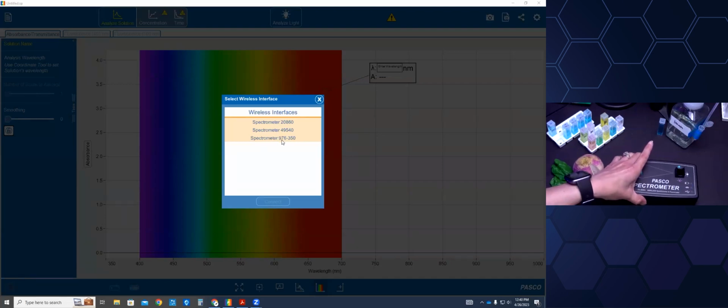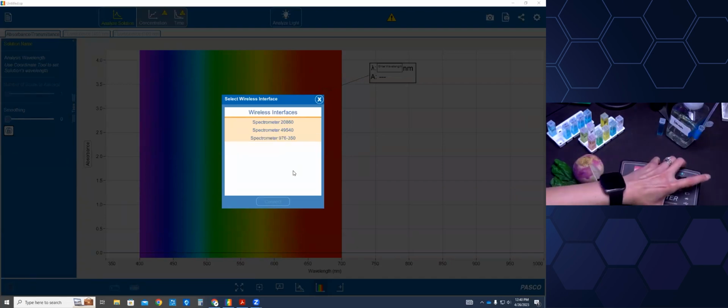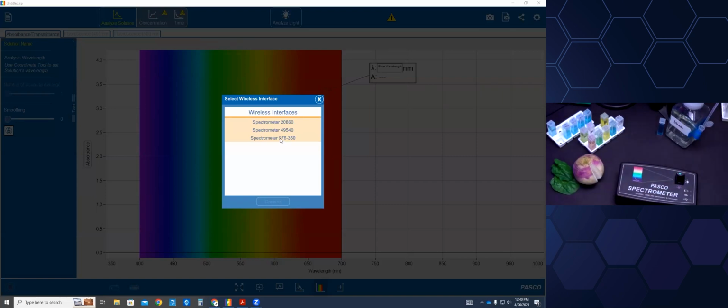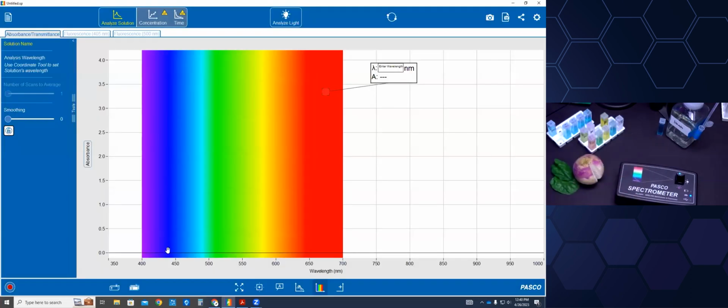However, if you have the Bluetooth 4 version, oops, it just turned off. If you have the Bluetooth 4 version, then it shows up here. And I can just pair in the app. I select it and I click connect. And I wait for it to connect. If I was trying to connect another spectrometer and I don't see it listed here and it was on, then maybe it's classic Bluetooth and it hasn't been paired through the system yet. I'll go over that in just a second.